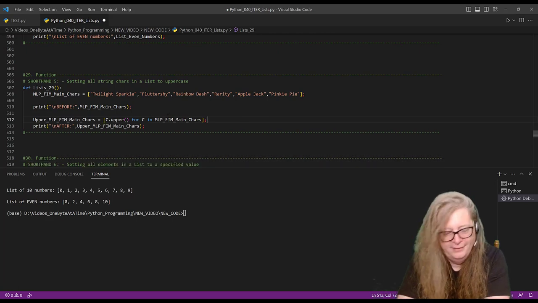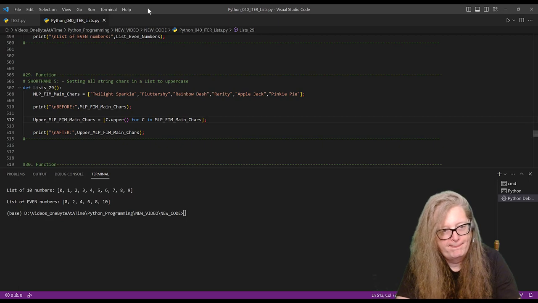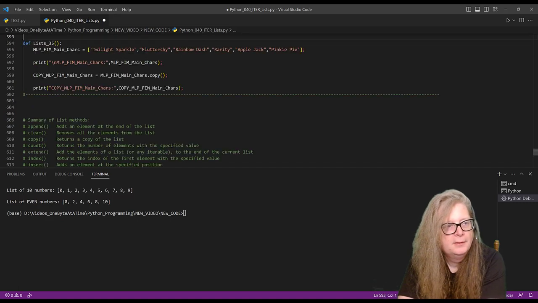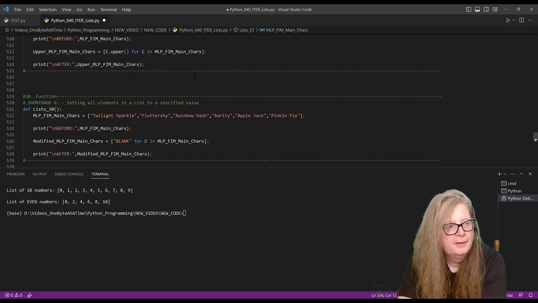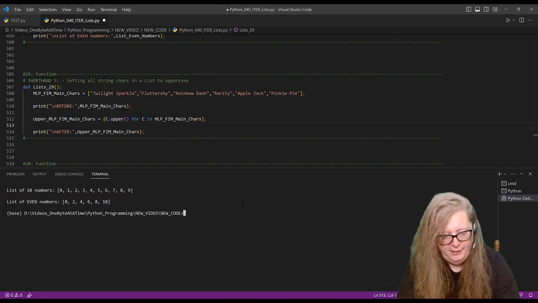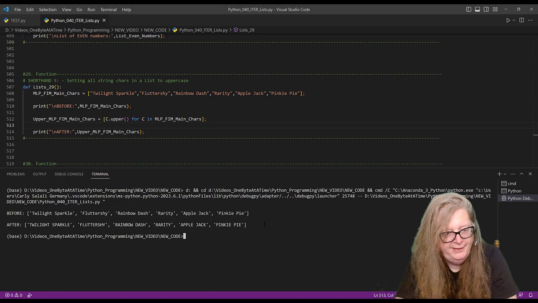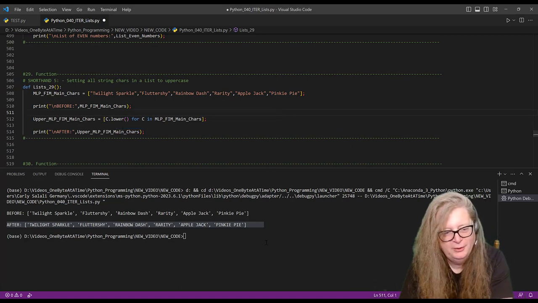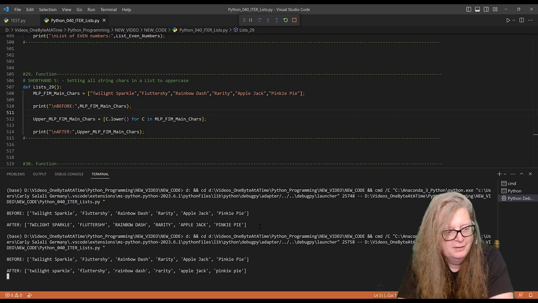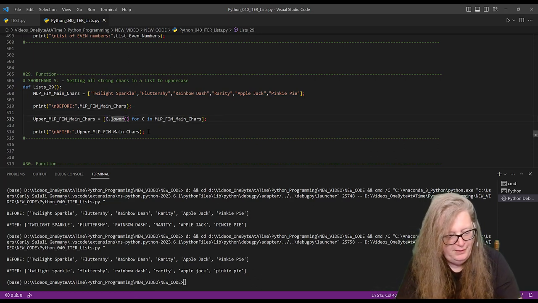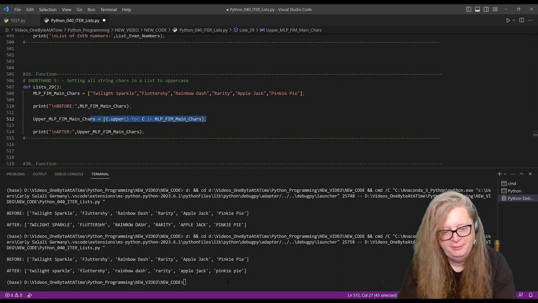So let's uncomment that and take a look. Okay. F9 here. And we'll clear the console and let's hit F5. All right, so here we capitalized everything. And likewise, if I wanted to use the opposite, lower, I'll hit F5 again. And in the first example, we uppercased everything. In the second example, we lowercased everything. That just shows you, again, a shorthand method of doing that.